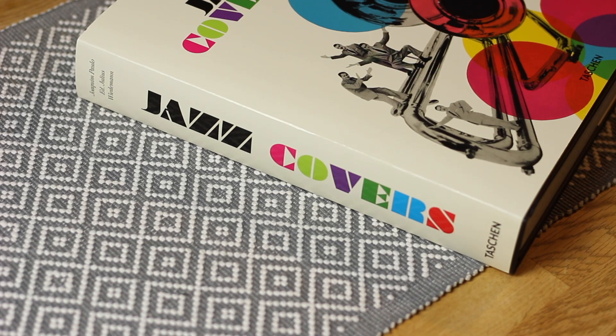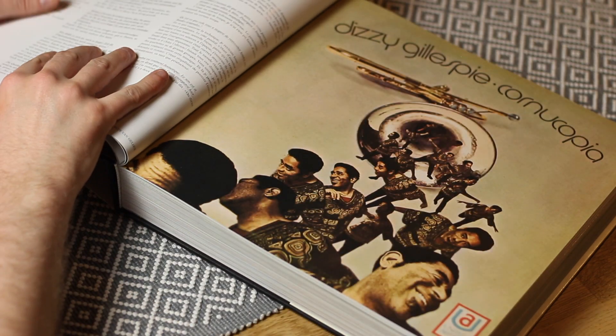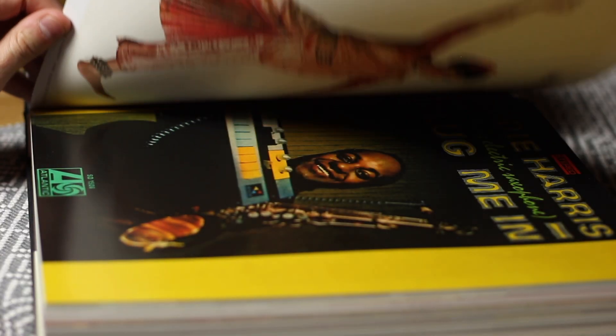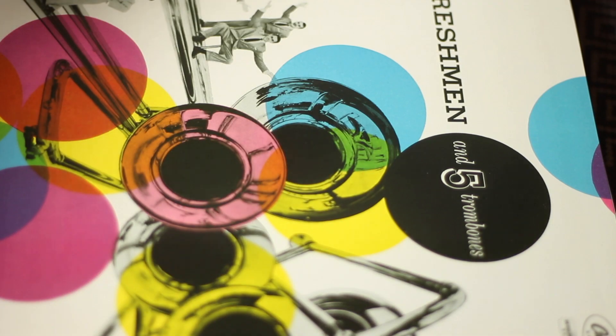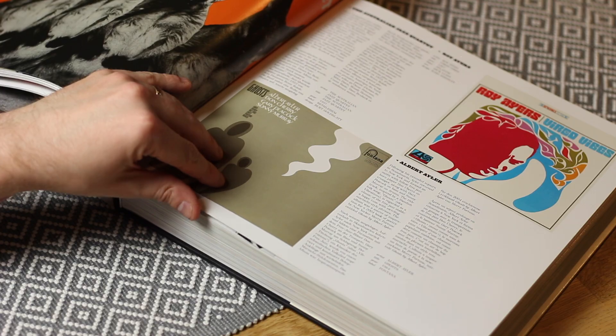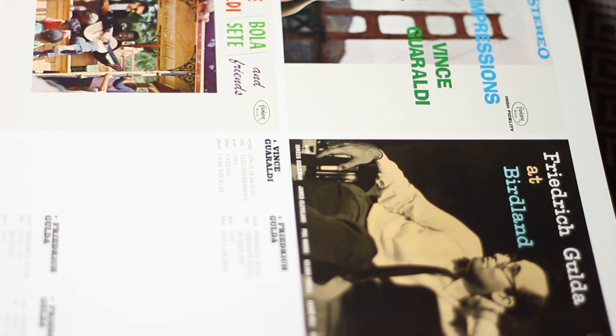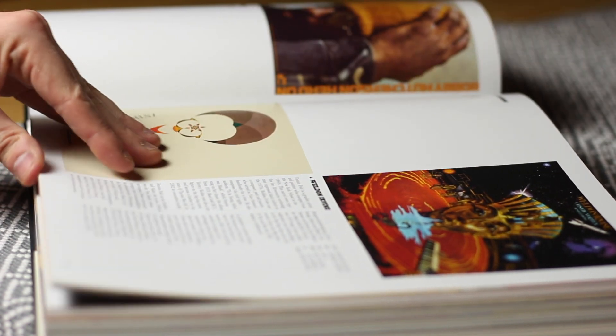The book relies mostly on very lush and elusive pictures — in this case, record covers — and the glossy, big, thick quality pages really do these pictures justice. It's top quality all the way. As always with Taschen's books, I like what they did with the text. There's a little text snippet in between the cover artworks in three different languages — I think German, French, and English. The text breaks away from just being a picture book. Personally, I like to really read a book, so the text here is a nice companion to what we see.